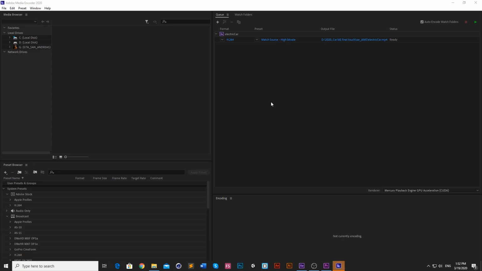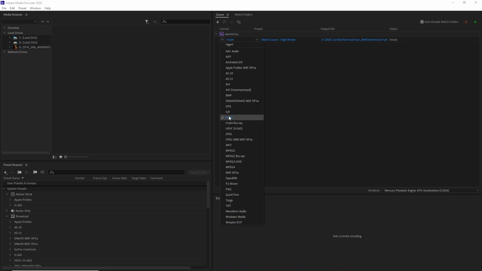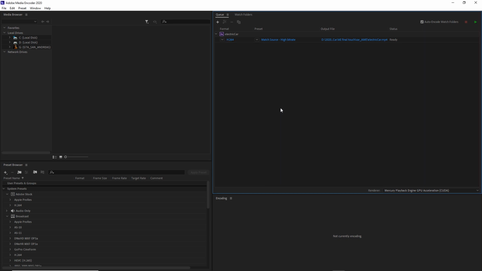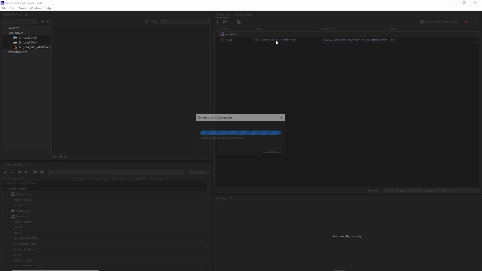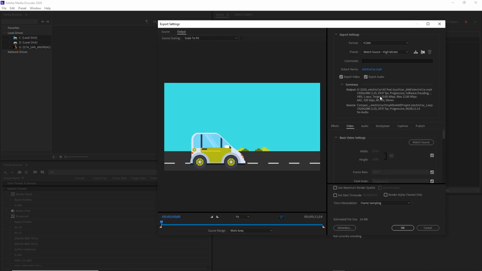Okay, so right now this is open in Adobe Media Encoder, and what I want to do is, if by default you don't have this on H.264, go ahead and change it. If you want to have a different file, it's up to you, but I am going to go with this one. You can go to the match source in here and change a few things if you want. For example, the only thing that I would change in here is the bitrate, because right now the bitrate is set to 10 and the maximum bitrate is 12.